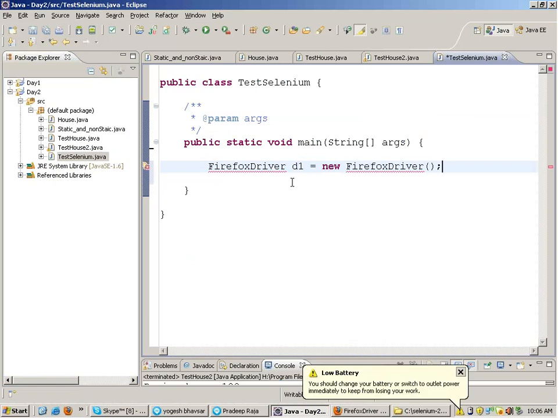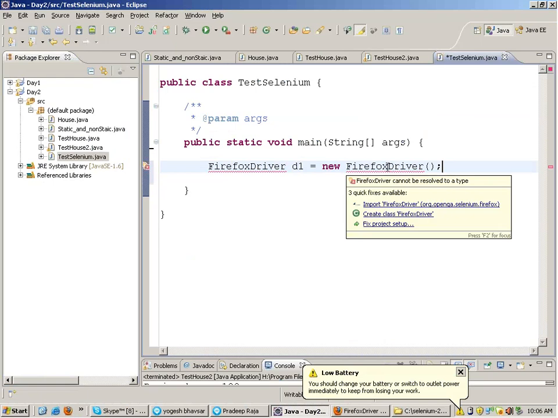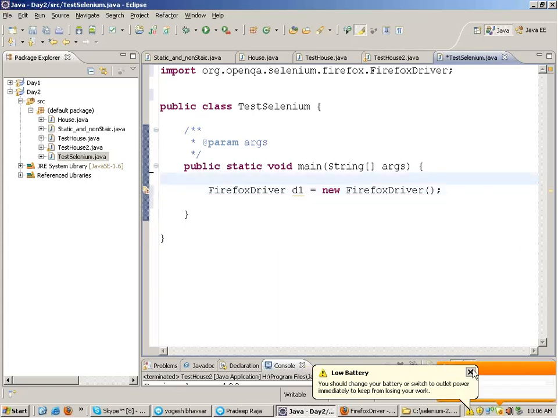You get errors. You move your mouse over the error and you will get an option to import this file. Read the first option: import FirefoxDriver. You simply click on this and it will be imported.